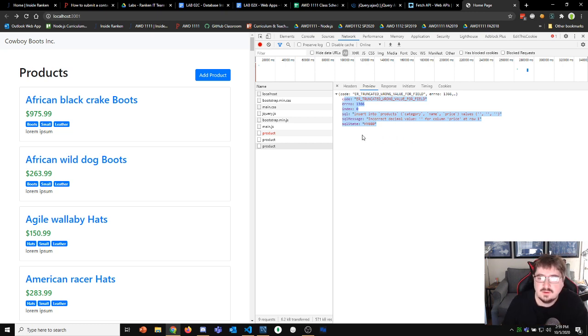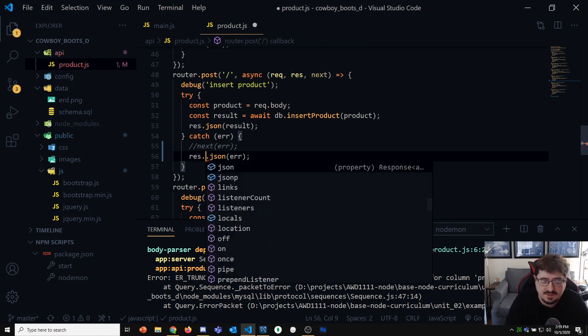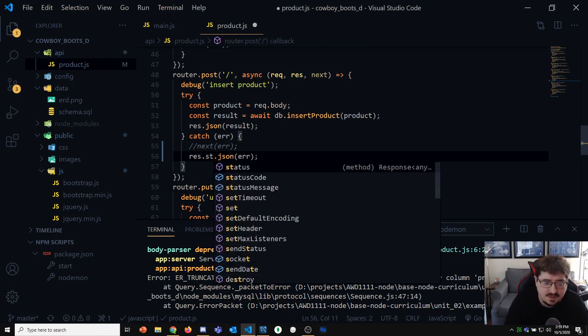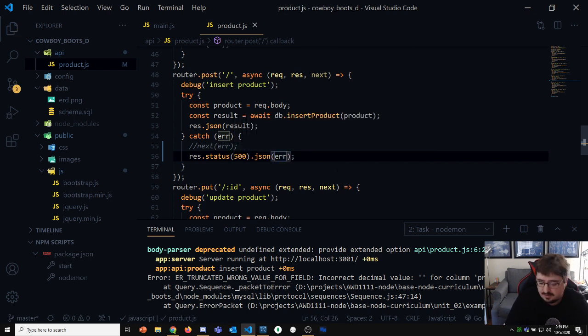Okay, so let's rejigger that a little bit so it's easier to work with in my code. For one, let's set the status code back to maybe 500, so it does come back as a 500, and I might want to nest this inside of an error property to make sure I know it's actually an error.